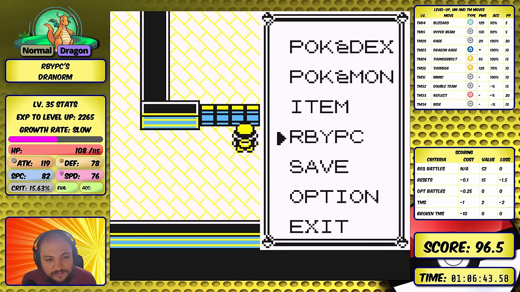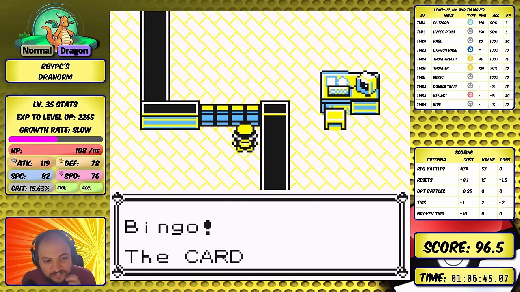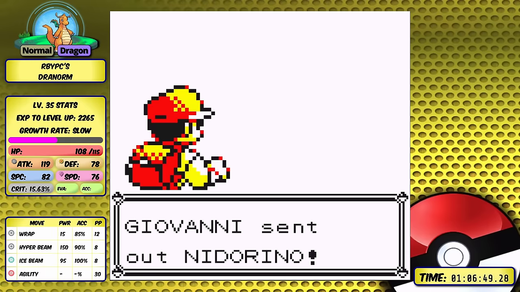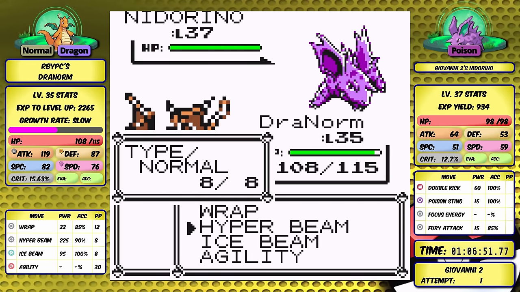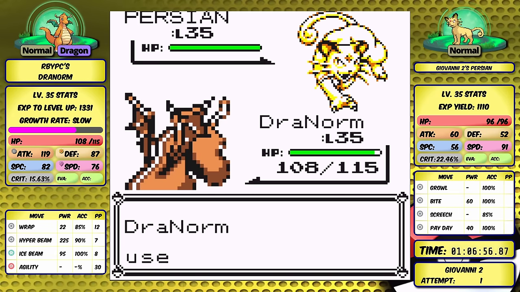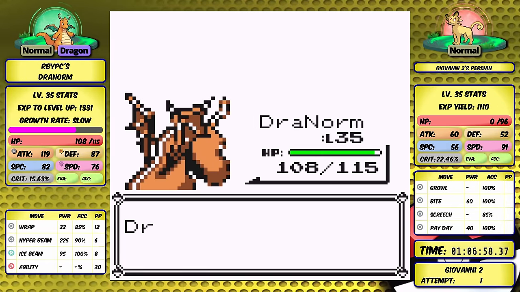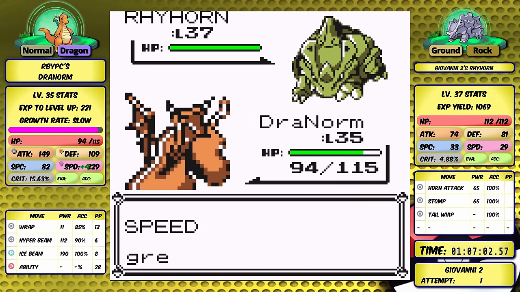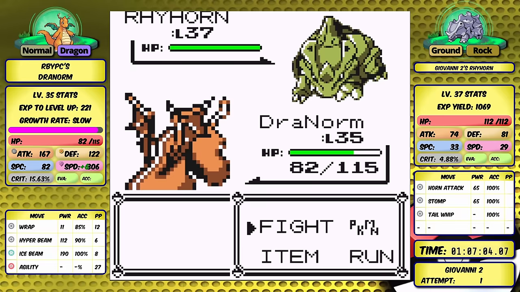There we go. So now we can save the game. Let's go ahead and open this door. It's time to fight Giovanni. So here he's going to want to double kick on us, so I think we just Hyper Beam one shot. Here is where I'm finally going to Agility up, just so that we have a little bit more power when we get to Nidoqueen.